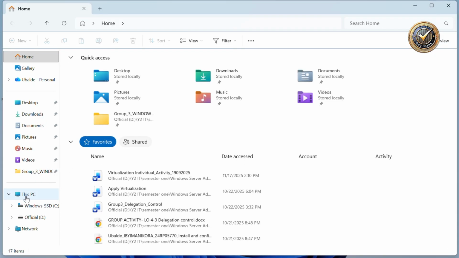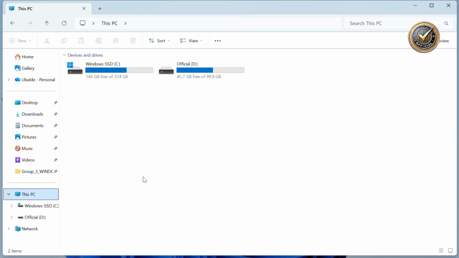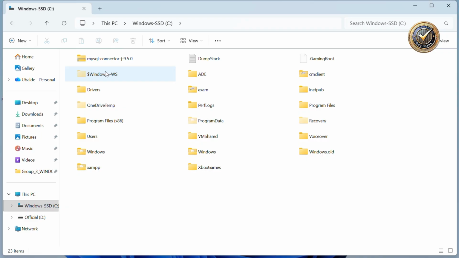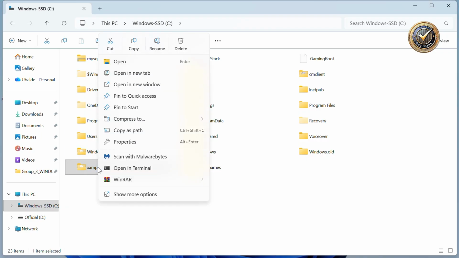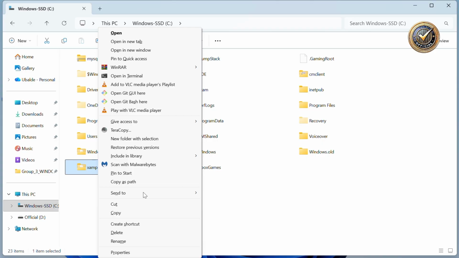Then you come to this PC and click on local disk C. After that, you come to the XAMPP folder, right click, click on show more options, then select delete.